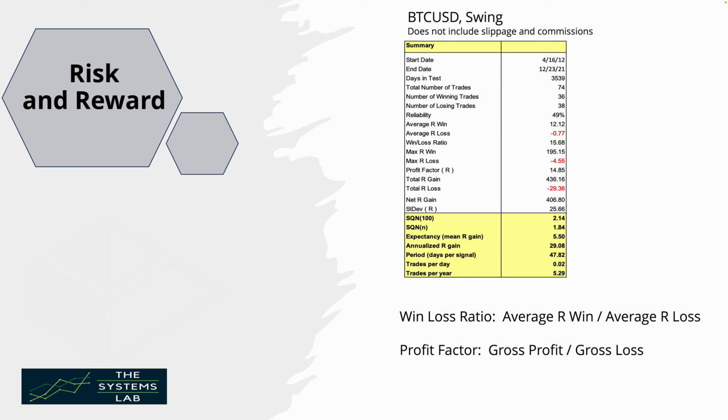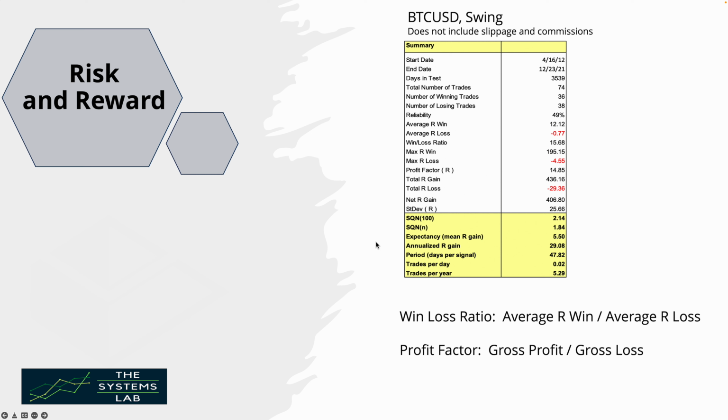If you poke around online, you go to places like Investopedia and such, they say, well, look for a profit factor of 2 or greater when you're evaluating your system. So 14.85 is very, very high. And again, it's another way to think about risk and reward. So our gross profit or our gross reward, if you want to say it that way, is 14.85 times greater than our gross loss or our gross risk, if you want to language it like that.